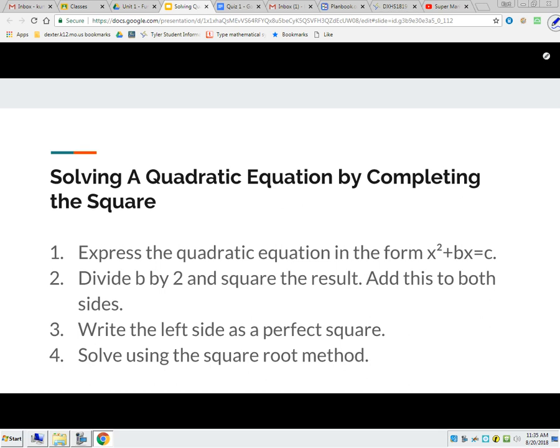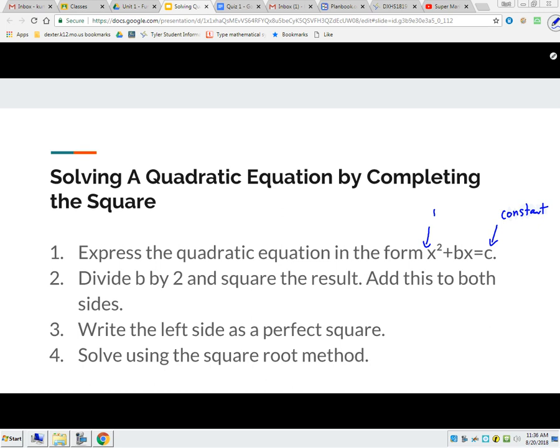So first thing I want to do is get the quadratic equation in this form. This looks a little bit different than yesterday. First off, note that I want a 1 right here in front of my x squared. If there's something else, I'm going to need to divide it off. We have an example coming up of this. Also notice that the constant is over on the right side by itself. I don't want it set equal to 0 on this. I want everything that has an x on the left side, everything that does not have an x is going to be on the right side.